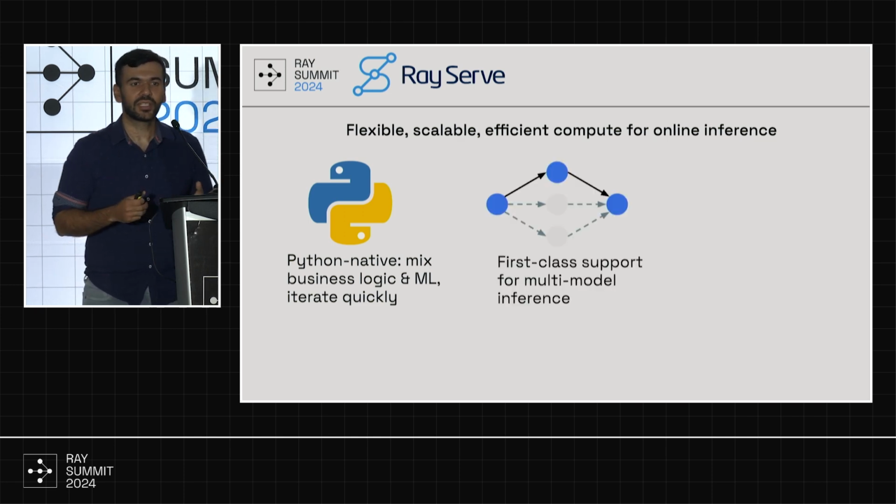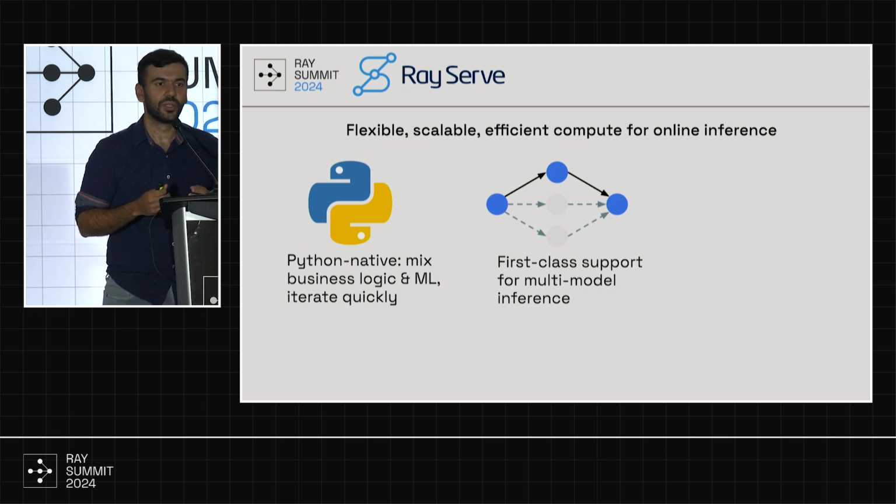Then we wanted to add first-class support for multi-model inference. In our previous CV case, you could compose each of these as separate Rayserve deployments, each with their own resource needs, and they can scale independently within the same service. You can also do things like fractional GPUs. Let's say one of your models only needs a quarter or half of a GPU. You can express that. There's also another popular pattern in Rayserve called model multiplexing, where you might have thousands of fine-tuned models, one per customer, and you can deploy these very efficiently on one pool of replicas and one deployment.